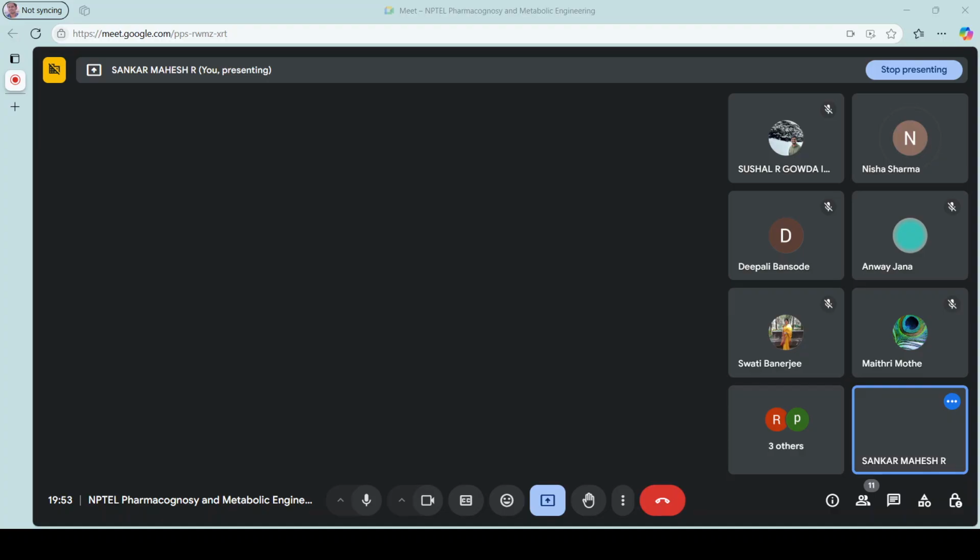Okay. Now we have a specific question. So here the question is, which one of the following represents specialized metabolic pathway? Option A, beta oxidation of fatty acids. Option B, pentose phosphate pathway. Option C, Halliwell-Asada pathway. And option D, mevalonic acid pathway. So before we go to the right answer, to think about this question, think about pathways that you studied across species, plants, animals. That would tell you what a primary metabolism pathway is and how it is different from specialized metabolic pathway.